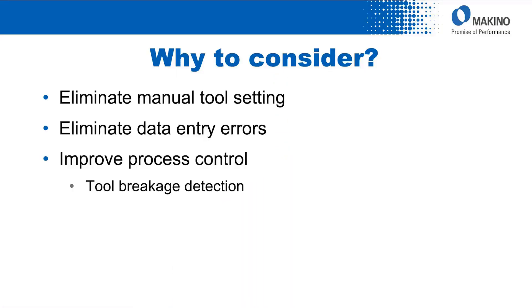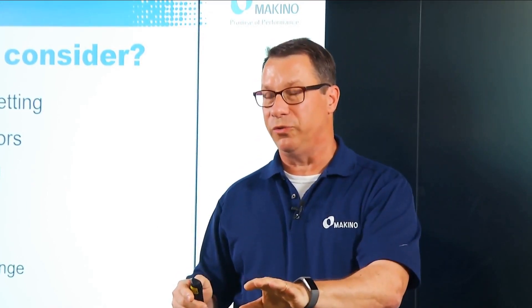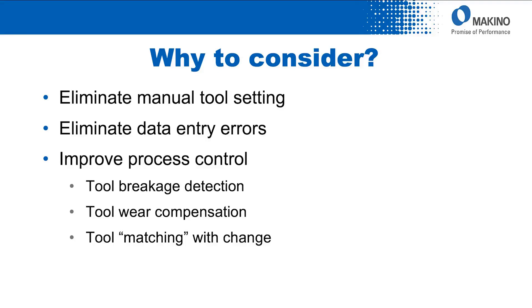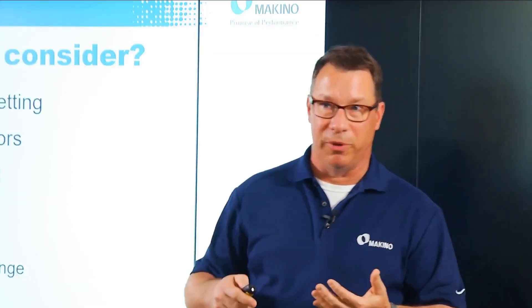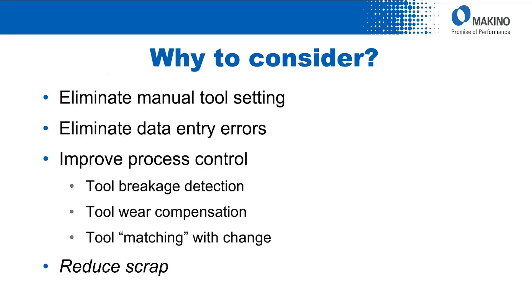Really, the biggest driver that we see on a day-to-day basis is improvement in process control — breakage detection of tools that are used in process for higher precision applications such as contour machining. Compensation for tool wear as it's used throughout its life in the cutting process. And also the ability, if you use tool life monitoring and spare tool selection, to take a tool that ends its useful life, replace it in process with a duplicate tool, and match up where that tool left off with a new tool coming in. Think about that in very high precision machining applications like a mold cavity, where a mismatch line would be very detrimental. Overall, the big umbrella over everything: reduction of scrap and reduction of cost.